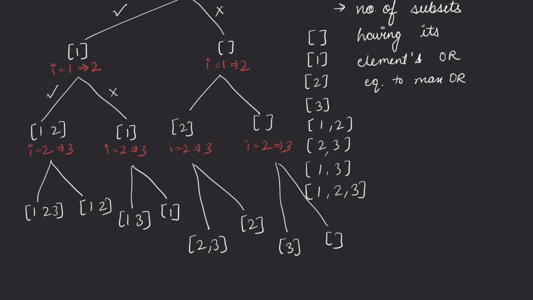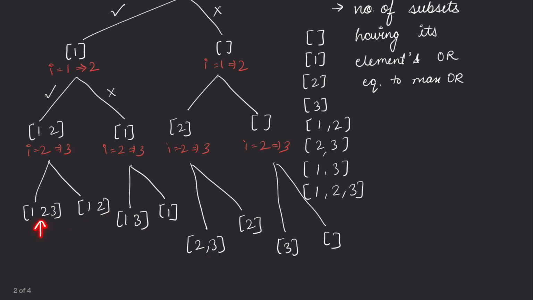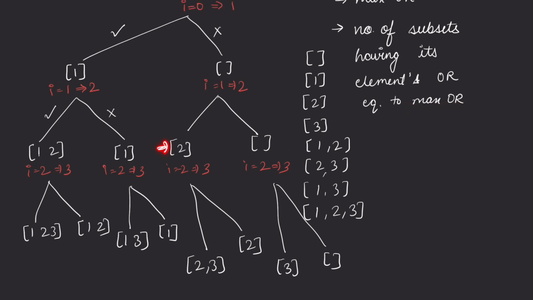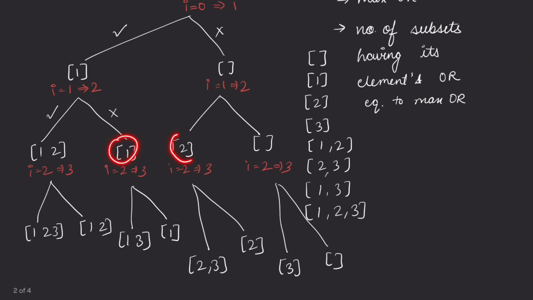Now what you need to check is what is the OR of this subset, what is the OR of this subset, what is the OR of this subset, and whatever the OR is, you need to compare it with the maximum OR. Now if you see here, do I need to store the subset elements? At every point I am storing the subset elements. Do I really need them? No. What I need is, at any point, whatever elements are in your subset, what is their OR. If I store only the OR, then for example, for this subset, instead of 1, 2, 3, it will store the OR of 1, 2, and 3, which will be 3.